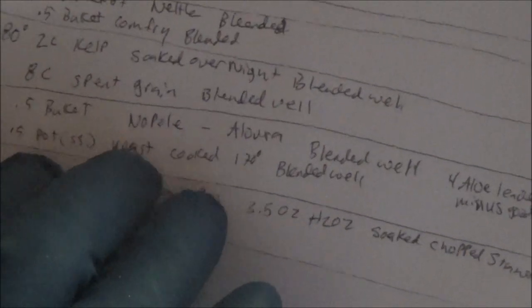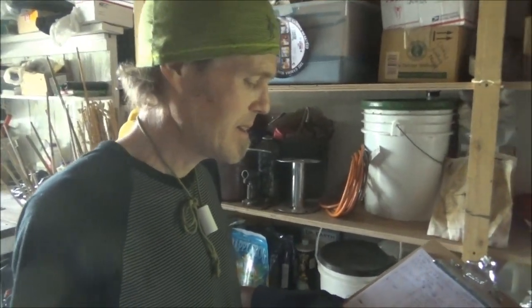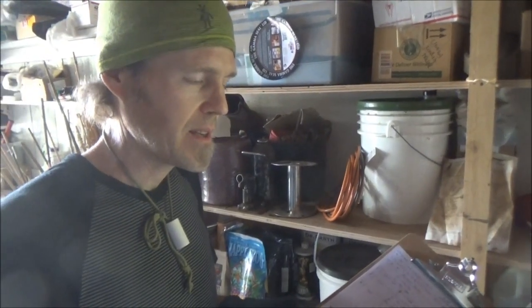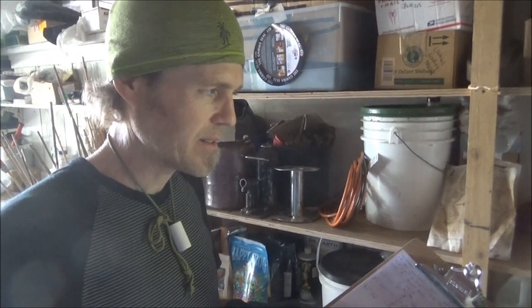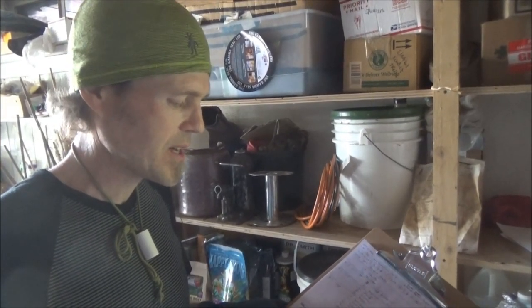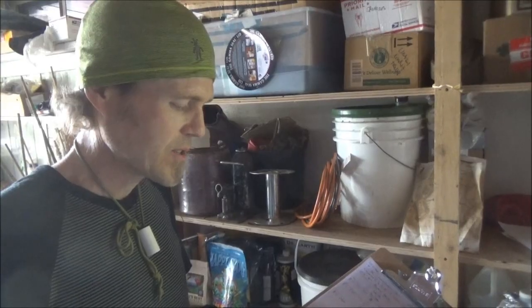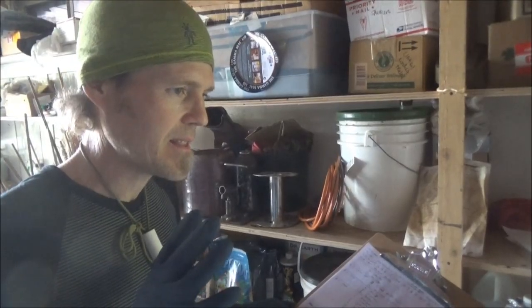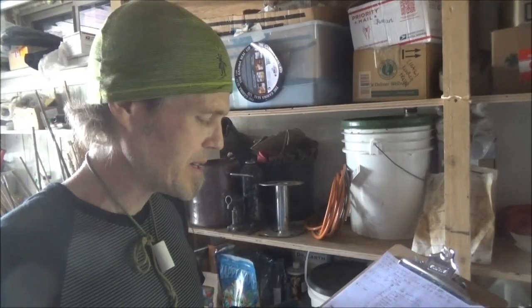So the yeast, I didn't want to put live yeast in there. Normally people put in nutritional yeast, but it's $5 a pound or more than that. So I've been getting it from this brewery, and I put it in a big pot and take it to like 150 degrees or so and cook it a little bit to kill it, and then I blend it so it'll open up all of the cells, and then it can be food for my bacteria and fungal forms in my tea that I want to grow.